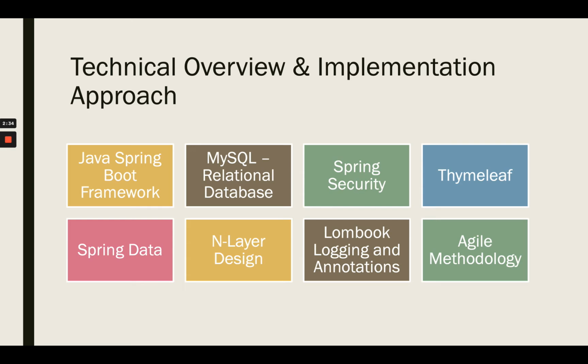As well, we used MySQL as a relational database for keeping track of our data. We did that because we wanted a simple way to keep track of entities and data relationships between our data and our web app. Like I mentioned, we used Spring Security for authentication and securing our REST API. Thymeleaf was something else that we used for our front end and to keep track of our layouts and make our front end look okay.